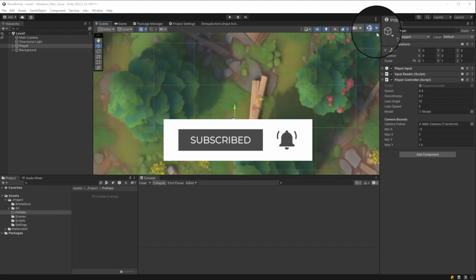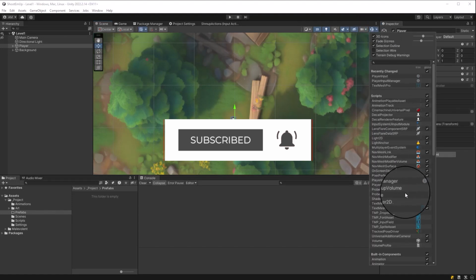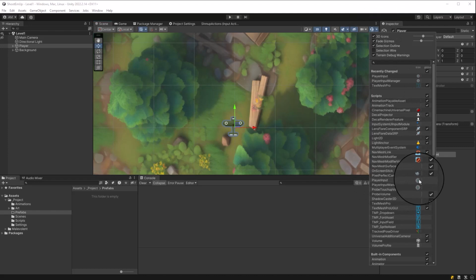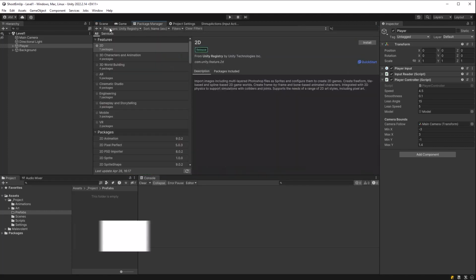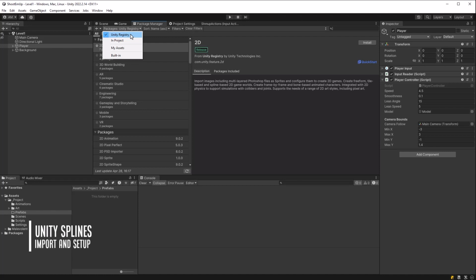Just before we get started here, I want to look at the gizmos quickly because when you're using the new input system with Unity, sometimes you're going to get these annoying icons. If you come in here and just click over the icon in the gizmo dropdown, you can turn them off. It's better than turning off all of your gizmos. So just in case you didn't know, you could turn off the icons like that. That's how it's done.